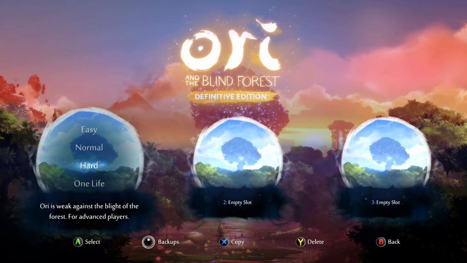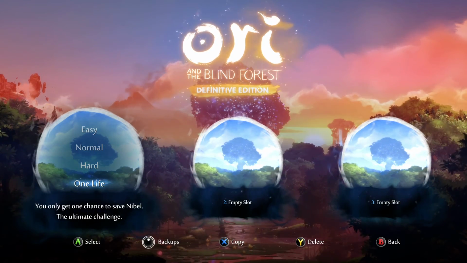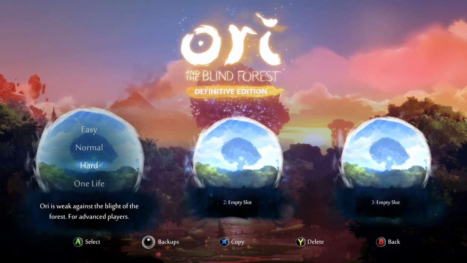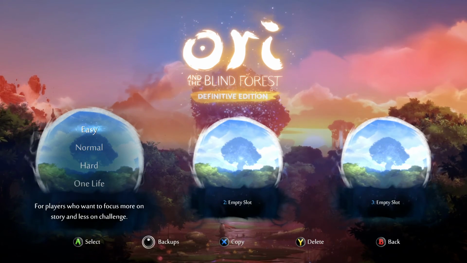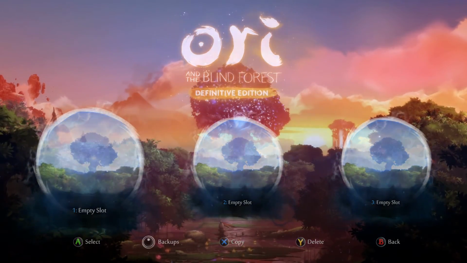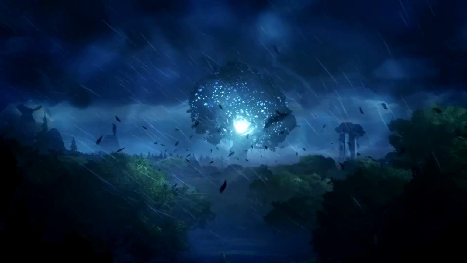I guess the question here in the definitive edition versus the original version is you probably got one life as a new challenge mode, and you probably got hard in the definitive edition. I imagine originally it was just easy and normal, or there was no difficulty setting at all and everything was normal. But yeah, I'm going to go with easy just because I like the stories more, and I want to be able to focus on criticizing the game instead of having to button mash.